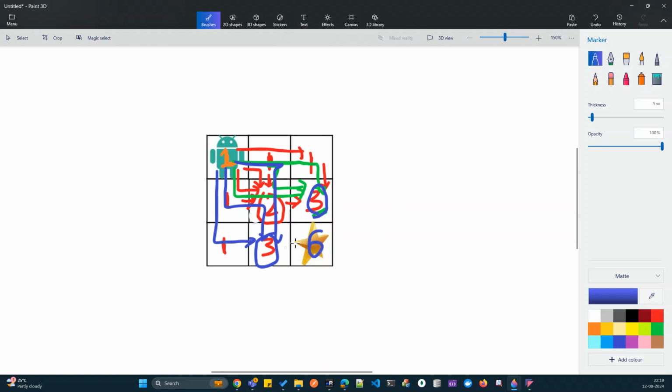Nothing but whatever three paths are coming in on this side, whatever we have drawn in blue, will join here, and that will contribute the 3. And whatever is coming in green here will also come here, so the total number of paths will be 6. Okay, this is this problem, getting the unique path sum.